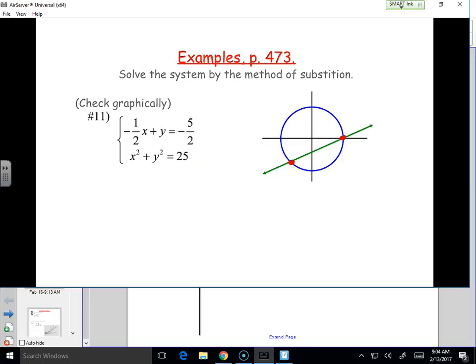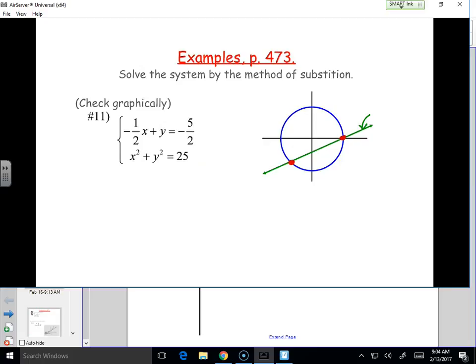Well, wait a minute. Why are we using the math? That's dumb. Why don't we just graph it in our calculators? They're not trying to make us work harder. They're trying to save us work. Kiddos, if we were to graph these in our calculator, how would we get the graph to put into our calculator for the green line? What would we do?